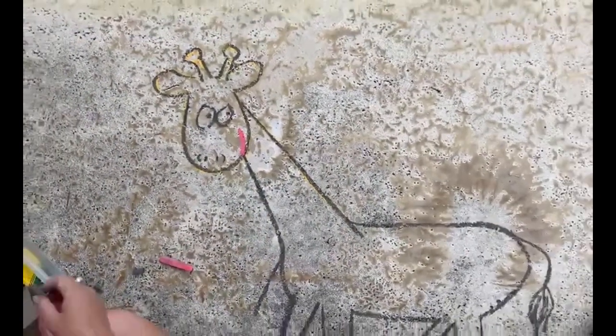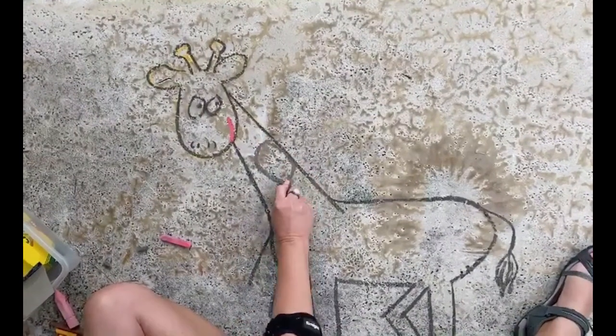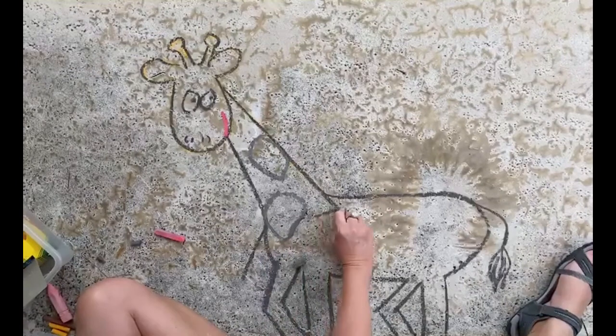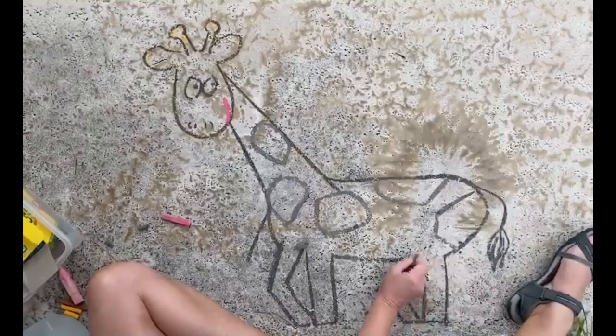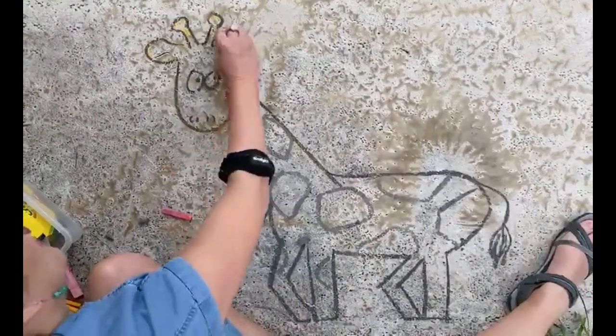Okay, now the next thing giraffes need are dots. So they have big, long markings. They're not tiny dots, so I'm drawing them like that. Sometimes they're kind of angular. And maybe I'll put one on the ear.